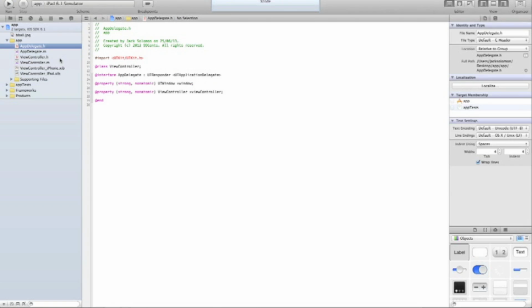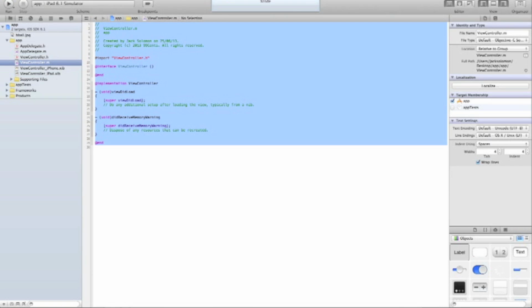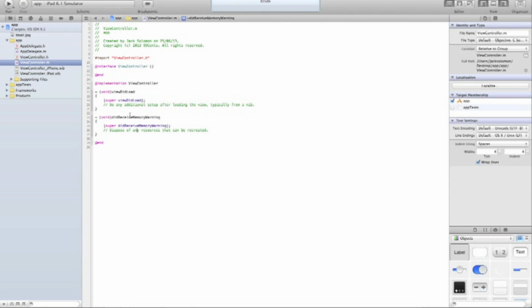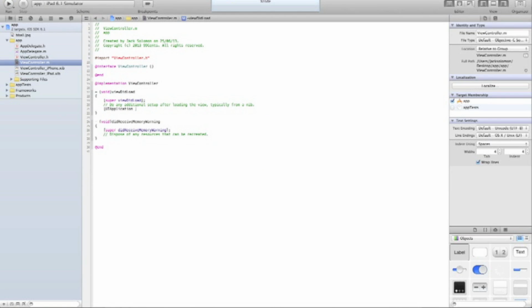In here, this is your .h file, so if you got any variables like numbers or text that you want to change throughout the app, you put them here. If you got a button that you want to interact with, you need to declare it here, which I'll show you how to do in a later tutorial, but I'll quickly summarize it here. Then in your viewcontroller.m, you put the majority of your code. So all the code, if you want to do something, you might want to get rid of the status bar at the top of the screen programmatically. So then you do this code.